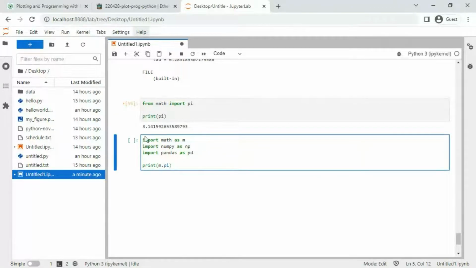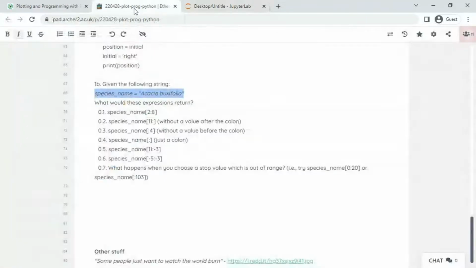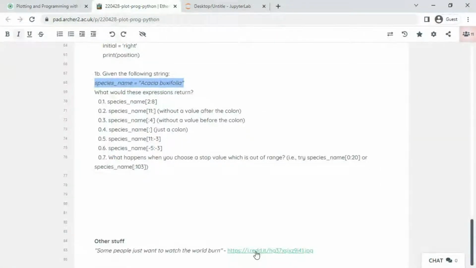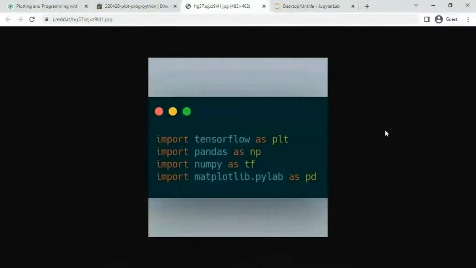And now that I have explained that, you will understand there is a meme here: if you want to create some chaos, you can rename the libraries, using TF for TensorFlow, and they rename NumPy as tensor.